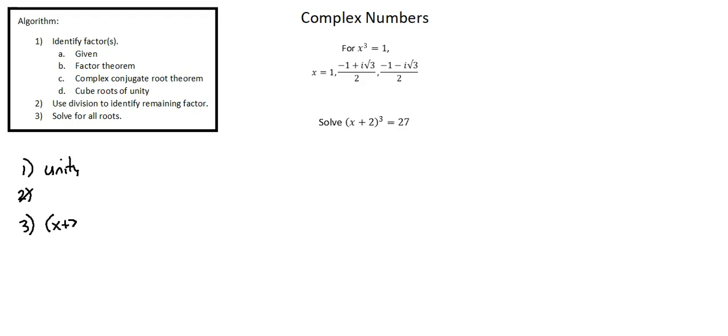We're working with quantity x plus 2 to the power of 3 equals 27. This is x plus 2 equals the cube root of 27, which is x equals... I'm going to manipulate the cube root of 27 to be 3 times the cube root of 1. The plus 2 on the left will subtract from both sides, so on the right we have a minus 2.